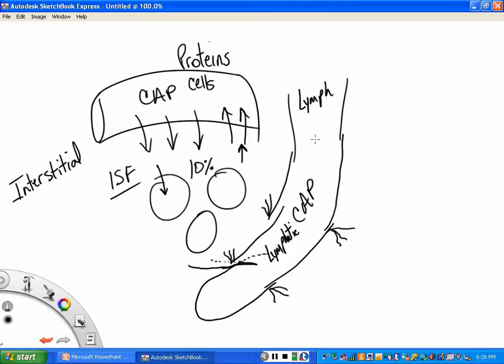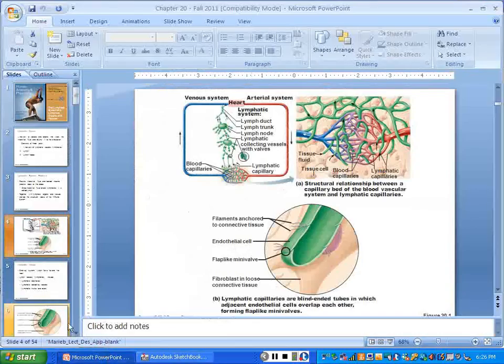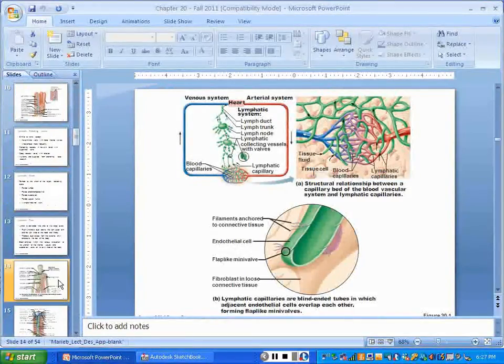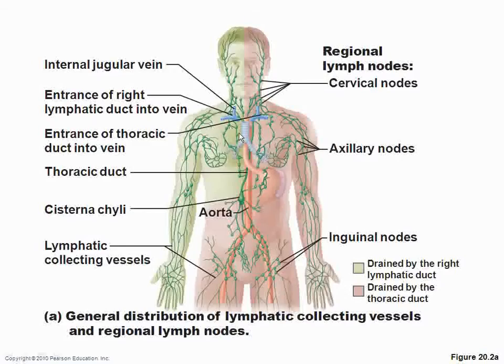Well, these little lymphatic capillaries, they're all over your body. Do you remember the picture we saw a while ago? That looked like this? These are the large lymphatic vessels. The tiny ones, the capillaries, are everywhere, and they're not even showing us the capillaries. These are just the big ones. Just like when we see blood vessels, we see the big blood vessels, right? We don't see the little capillaries. Little capillaries are all over. So wherever you had blood capillaries, you're going to have lymphatic capillaries to drain the tissue fluid as well. That's the way it works.